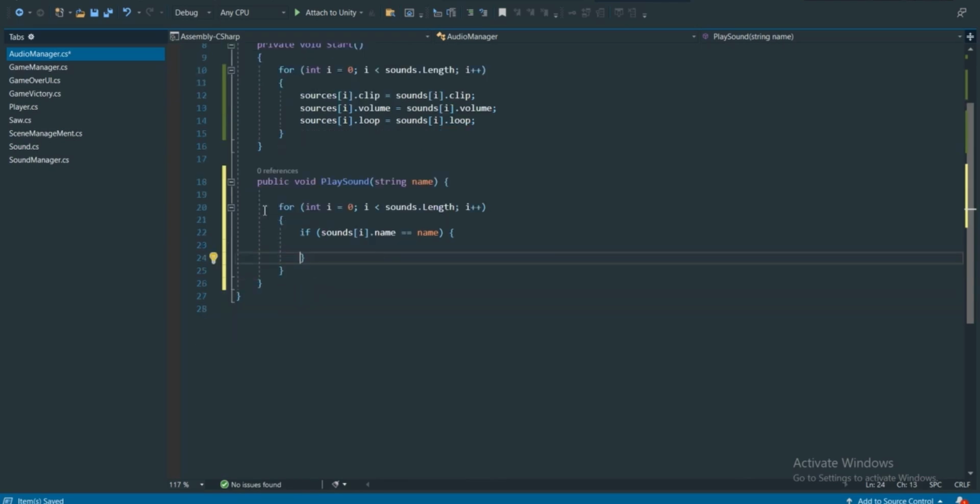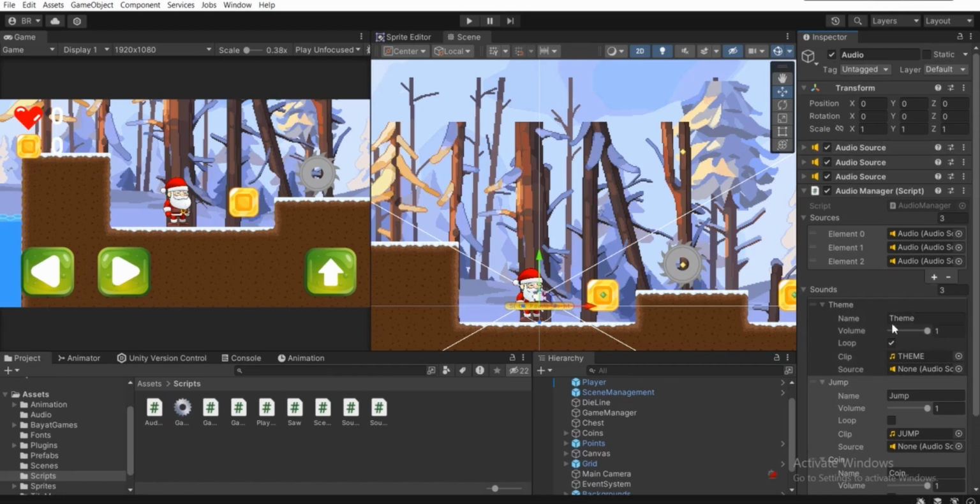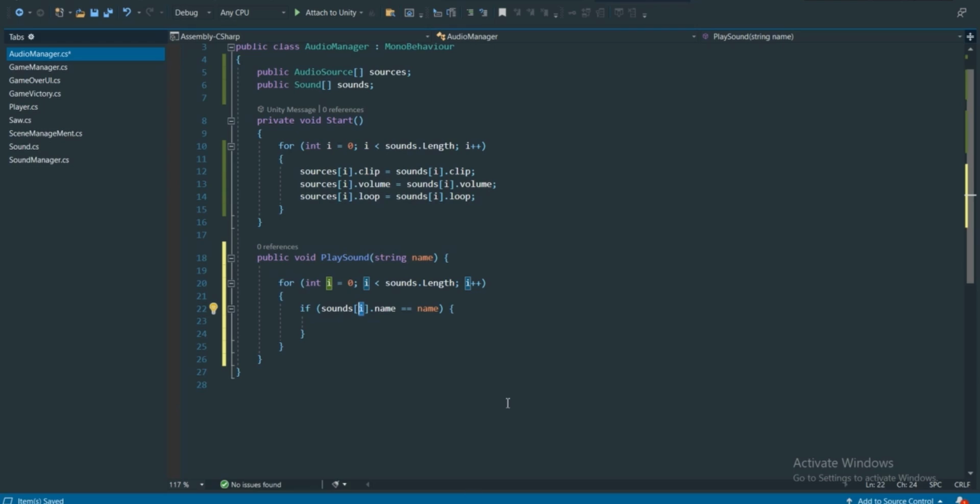What we're doing is, this for loop is gonna run until it hits 0, and we're checking all of the sounds. Over here we're checking sounds[i], so let's suppose i is 0. For the first time this is gonna be 0, so we're just moving over to this first sound and checking that name. We're accessing the name of that sound, and checking if that name is equal to name.